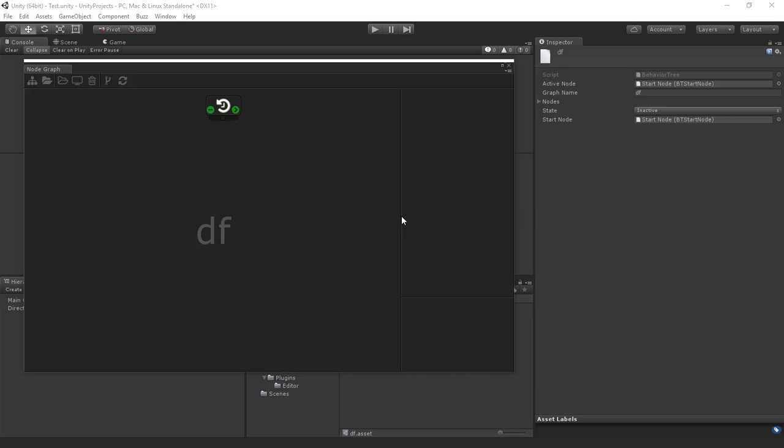But if the child returns success and the sequence node still has more children, it will go forward and tick the rest of the children. The moment all the children have been ticked and all of them return success, that is when the sequence node will return success. So that's the theory behind the sequence node, okay?